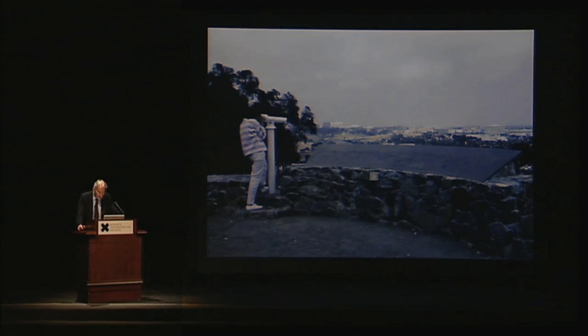For one thing, it's a key to the kind of hide-and-seek game of many of these pieces. For example, you have to look for the panorama by William Wegman, and you discover it at the very edge of the campus, behind the theater. Actually, the theater people discover it, but most other people don't until somebody tells them where to go. It's at the boundary between the academic enclave and the real world.